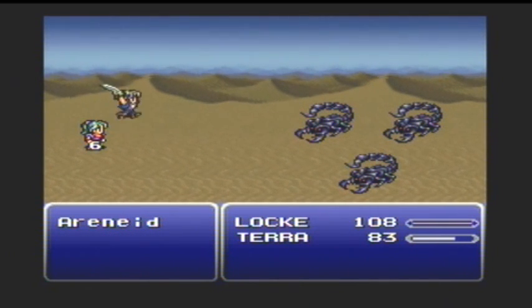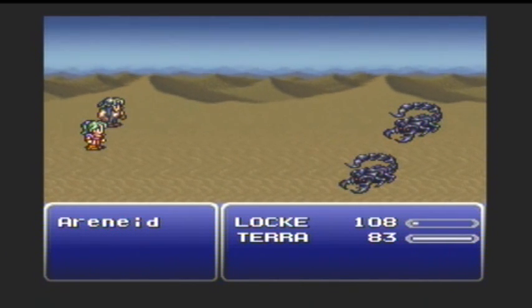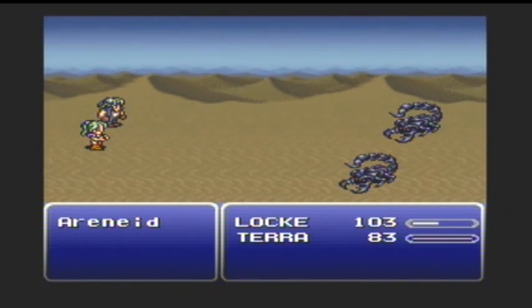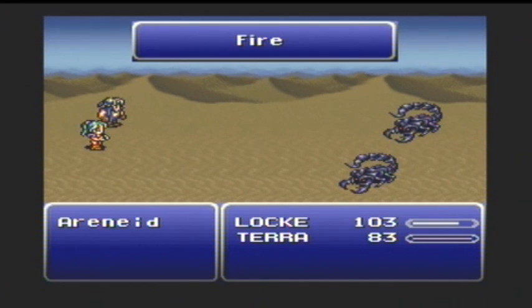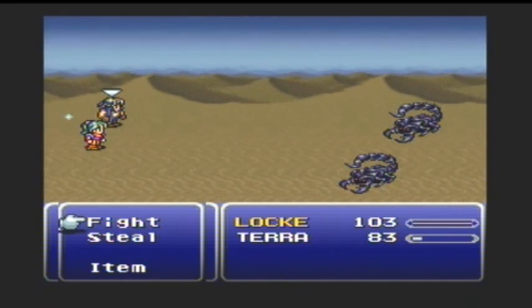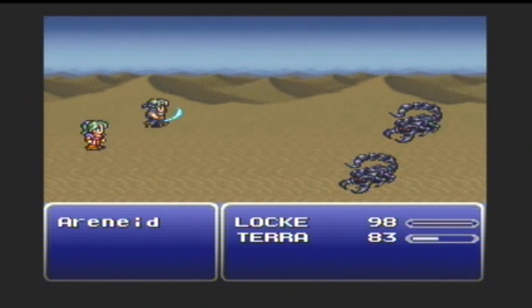See, because they got a back attack on us, we're automatically in the back row, so I think I might just use fire on these guys. Fire! You know, like the Chinese fireball! Woo! Take out these guys, because they're just being a pain in my ass. Their back attacks. One more fire ought to do it.